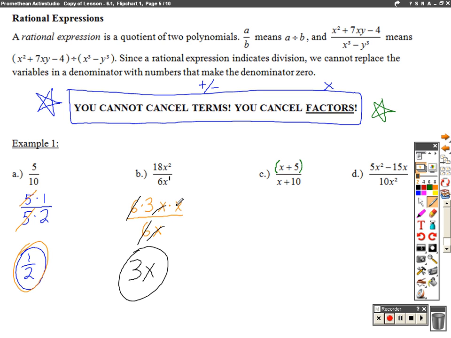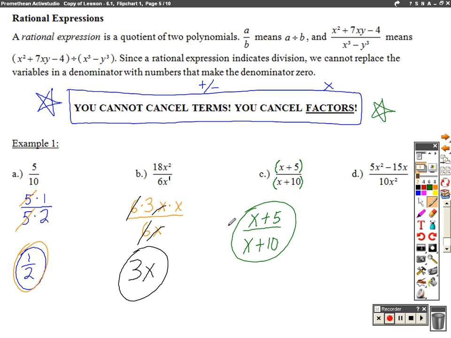Over here we had multiple factors. We had 6, 3, x, and actually 6 went down even further. You could have called this 6, 2, and 3. But there's nothing you can do here. You can't really factor this anymore, this x plus 5. Same with this x plus 10. The factors are not the same, therefore you can't do anything. You can really just leave it as is. It's already simplified.